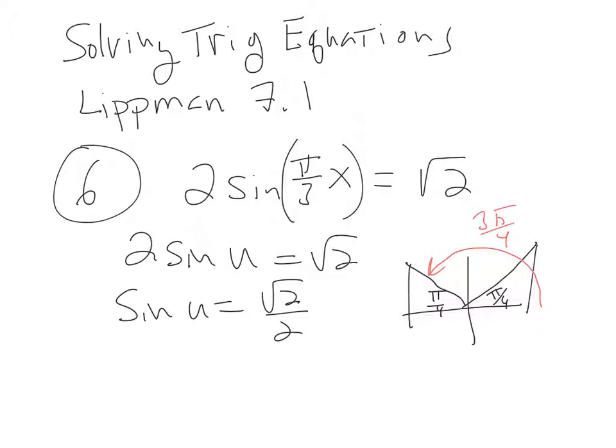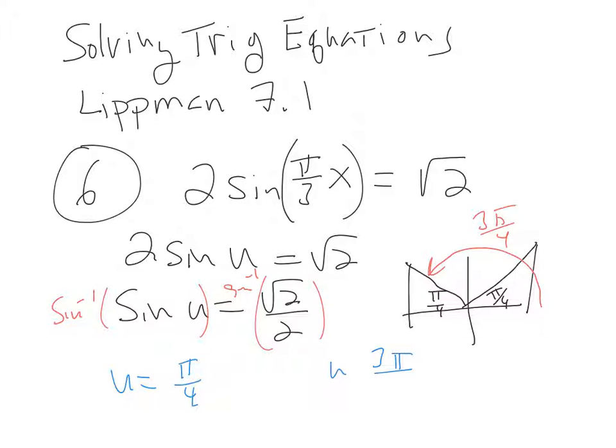So that tells me, if I think about the arc sine, there are a couple of ways to do this. I'm looking at it graphically. I'm saying the angle's rotation where the sine equals root 2 over 2 is pi over 4 and 3 pi over 4. You could also think of this as the arc sine. In order to isolate the u, you do the arc sine of both sides of this equation. And in that case, u equals pi over 4, and u also equals 3 pi over 4.